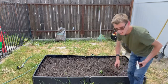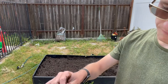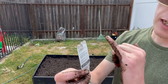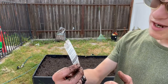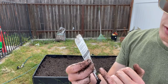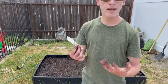So I'm going to show you what I was talking about with these tags. Now, this is a company I really like to use, but on the back, as you guys can see, it gives you all the information you need. It tells you that the light needs to be full sun, 6+ hours. It also tells you the spacing that's needed, the planting depth, and the maturity, so how long it takes for the plant to mature. For the red bell pepper, it takes about 85 days after planting, and then it's ready.